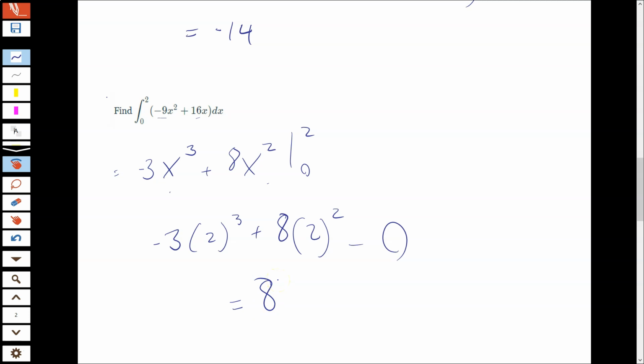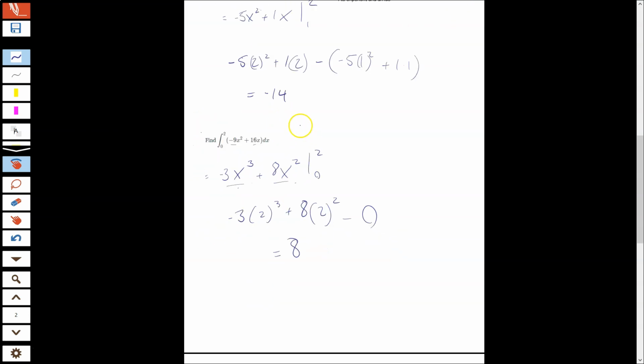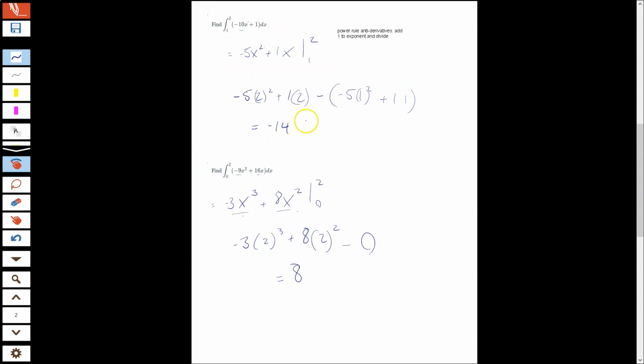Okay, so make sure you check your understanding. Make sure you can explain how I got these antiderivatives from the given function. That is the most important step here. Take a second, make sure you have these examples captured in your notes because these are going to be the two helpful examples as you work through the practice problems. Make sure you go back and rewatch if you're confused. This is worth your time to make sure you understand really deeply because we're going to use this for a long time.